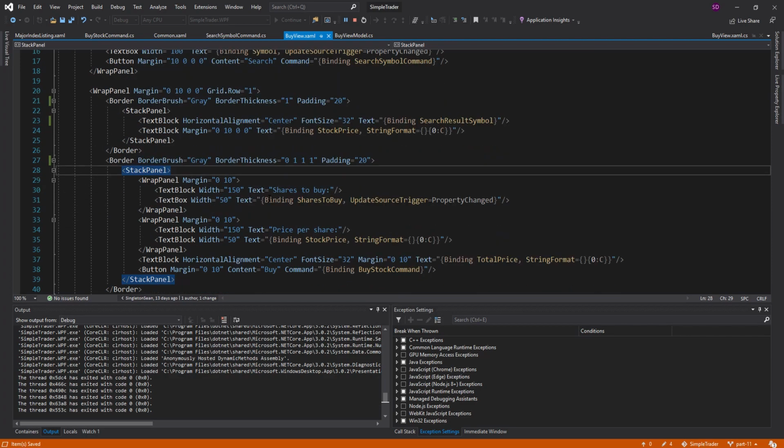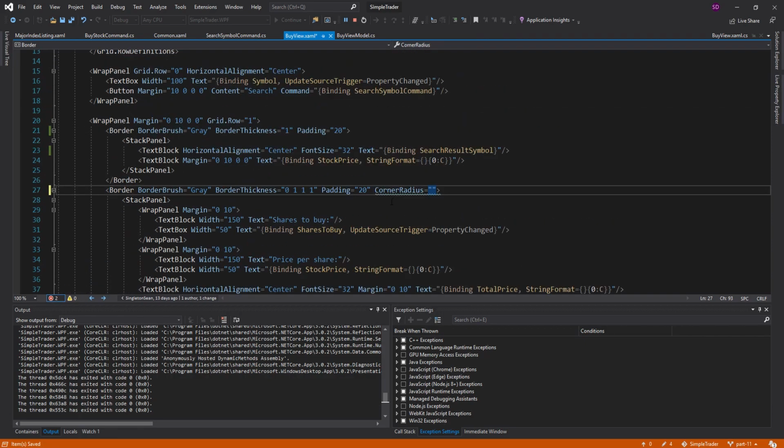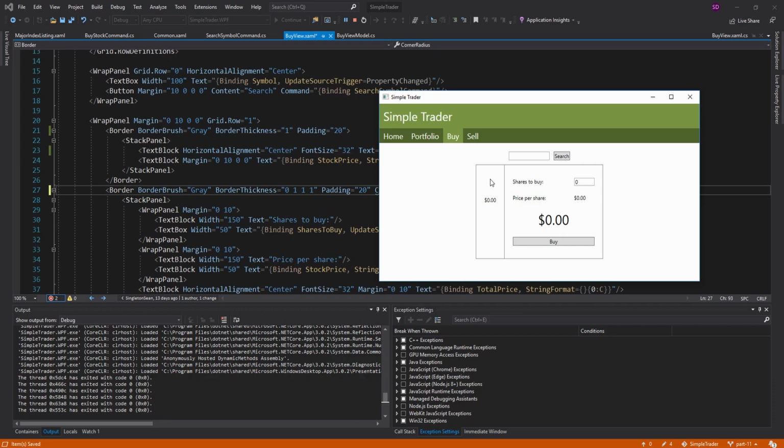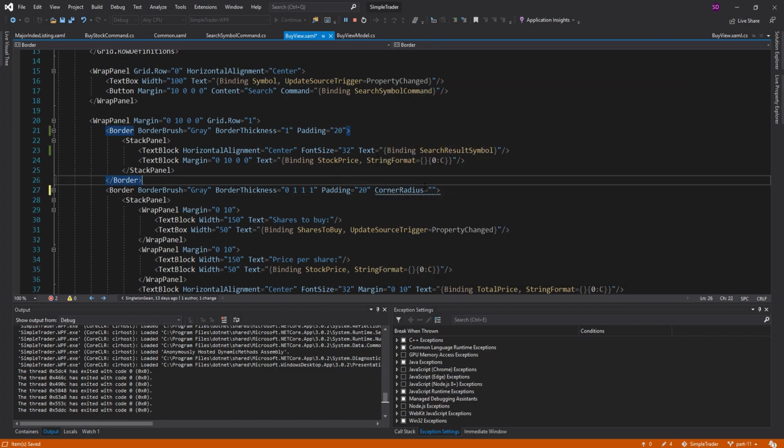And let's actually get some corner radius in here too. So I think what we're going to have to do, this is going to be a little bit weird because we want this corner radius and this corner radius, but we don't want this one and this one. And that goes the same for this right rectangle as well. We want this corner radius and this corner radius, but we don't want these two. So to do that, we're going to have to do some experimenting.